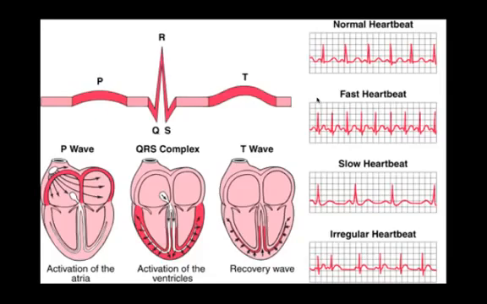Doctors use the ECG to assess the ability of the heart to conduct impulses. For example, the time period between the P and the QRS interval, called the PQ interval, indicates the time for the cardiac impulse to travel from the SA node to the AV node. Several heart problems can be diagnosed this way.